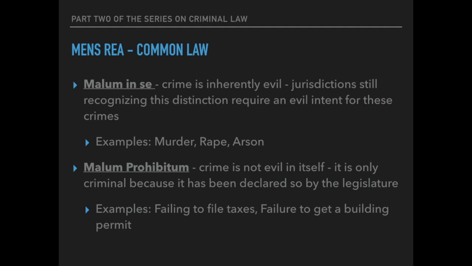Jurisdictions still recognize this distinction, and when they do, they require an evil intent for these crimes. They often say with malice, or, you have to have an evil state of mind to commit these inherently terrible crimes. Those things are like murder, rape, and arson. They just are inherently evil, the crime itself. Malum prohibitum, the crime isn't evil in and of itself. It's only criminal because it's been declared so by the legislature.